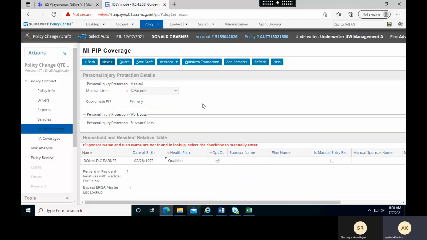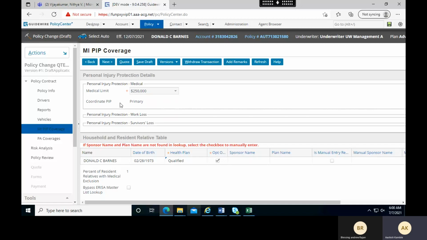So we have come to the PIP coverage screen. By default, as I mentioned in the previous video, we had different coverage options which we can opt for, and this one was selected. If we want to reduce or increase the coverage, we can do that. As Blessing mentioned, it will obviously come with an additional premium, whatever premium was decided at the time of new business.